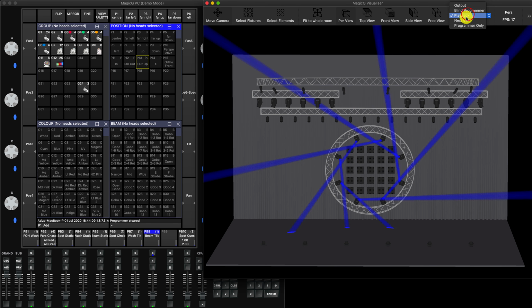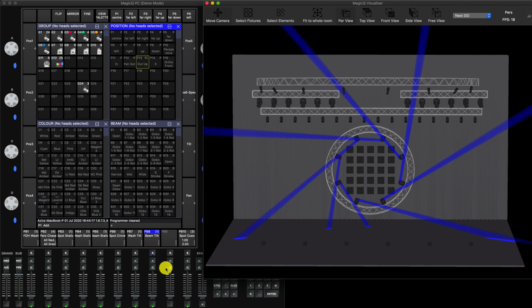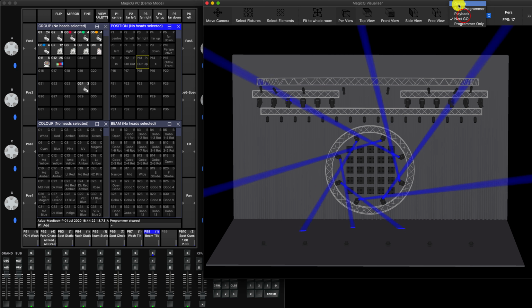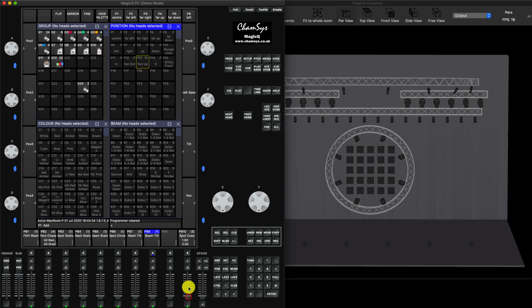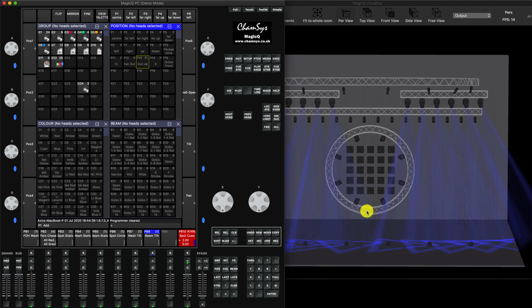And the last one I actually wanted to show, which is really useful, is the one called next go. When can this be useful? Imagine, okay, let's look at the output window. I'm not sure if I programmed anything here. So this is my first cue in my spot cue stack. When I press go to the second cue, it should change to that look, okay? And then this is the third look.